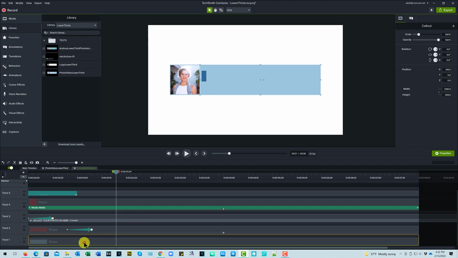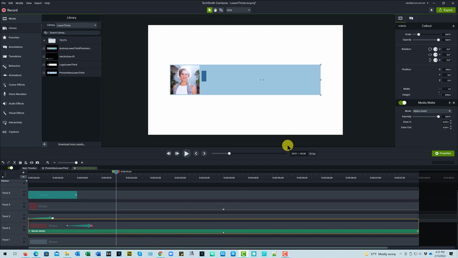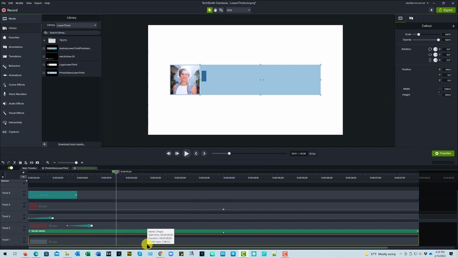And then these two tracks right here are the text box area. And again, I like to color the shape that's going to have the media matte applied to it in red, so it just makes it easy to identify as you're looking at it and when you're setting up the quick properties panel. You don't have to, but I found that it makes it easier. And having it set up this way makes it nice in case you wanted something other than a shape as that text box.